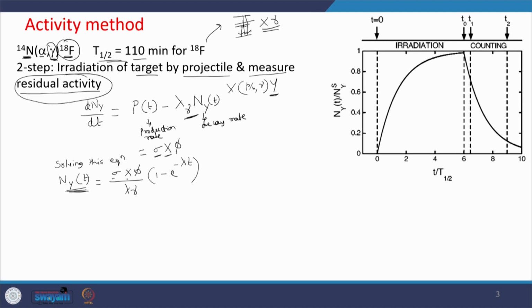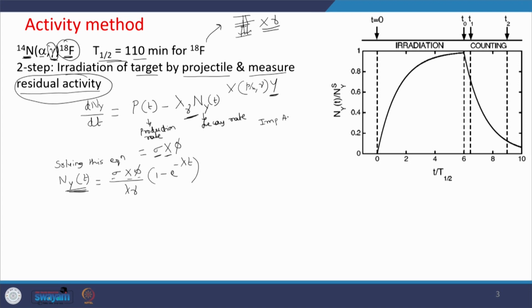A lot of assumptions are taking place, there is no doubt. When I said this sigma x phi, the target thickness is considered such that the energy loss is not very high. It is constant throughout its journey in the target material. Now, you can always ask, okay, for a thin target we can assume that, what about a thick target? Fine, one has to integrate this over the thickness. Then one has to integrate over the energy also, because the energy loss is different at different locations in a thick target. So, I am assuming that it is a thin target.